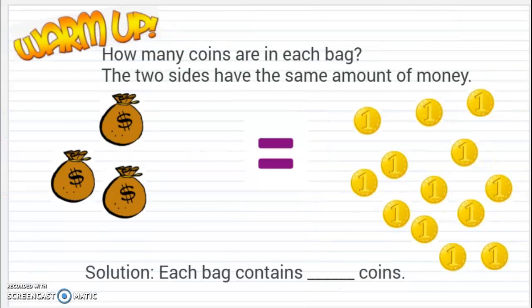The next slide, you need to erase one of the coins because there's one too many. So if you just click on it and hit erase, or click on it and press delete, it'll erase it. You should only have 12 coins. This one you are trying to determine how many coins are in each bag and you're writing it on the blank.